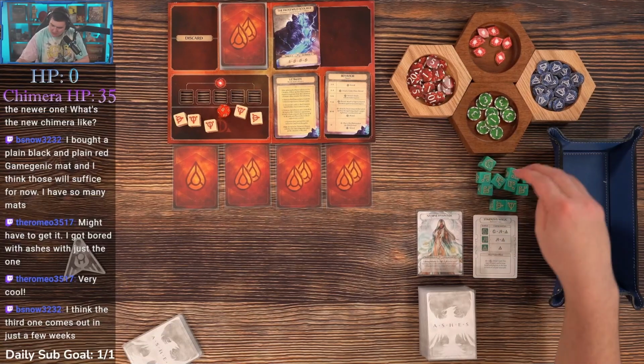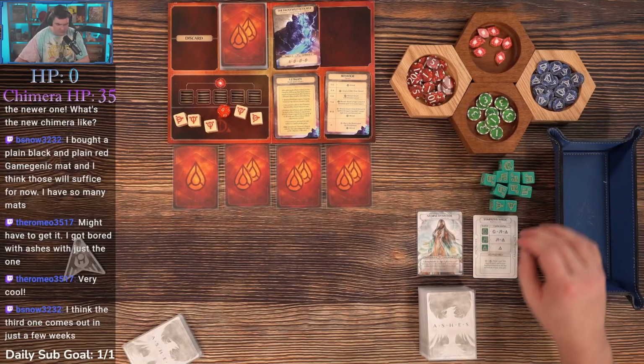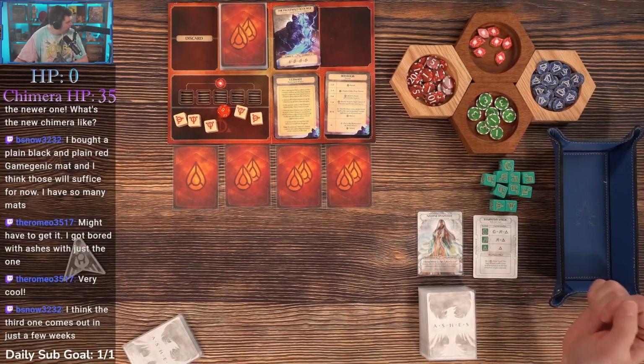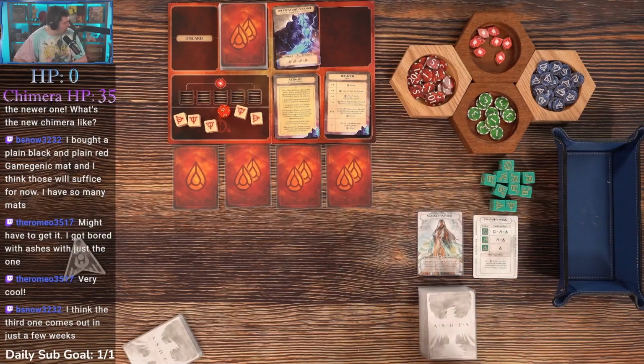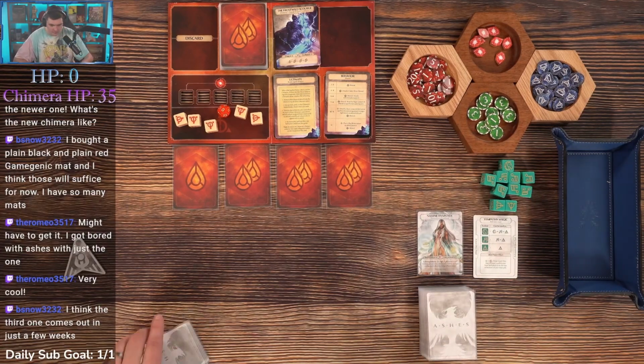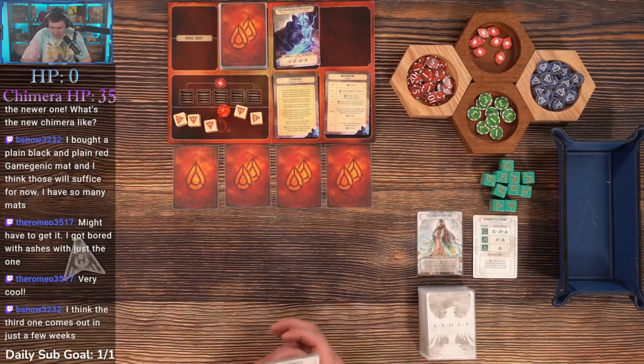Actually, you know what? These are a little hard to see on my end. How do these dice show up on stream? Are they easily seen, like what they are? Or are they kind of hard to see as well? So 1 action, 1 side action. That's it. All you have to do.